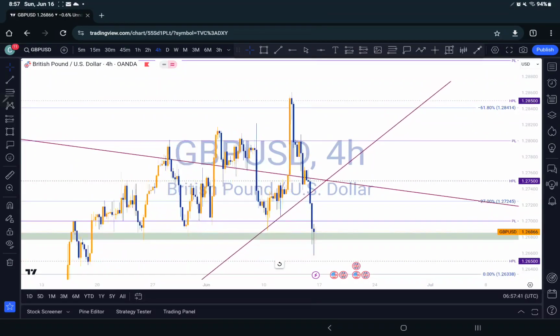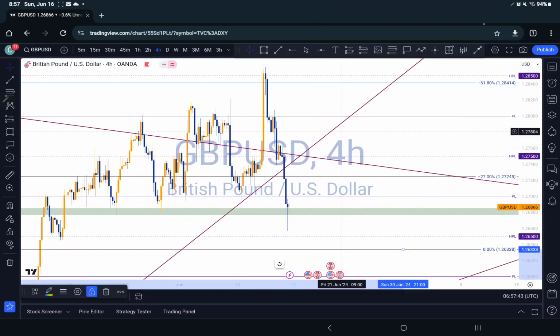So based on what I'm seeing right here, as long as we're still going to continue to reject around the zone, then there's that possibility of it pushing to the upside. First one will be around this area right here, which is 1.27245. And my reason is because that is where we have this imbalance right here that needs to be filled, right? So there is a possibility of it coming right here, then rejecting to the downside.